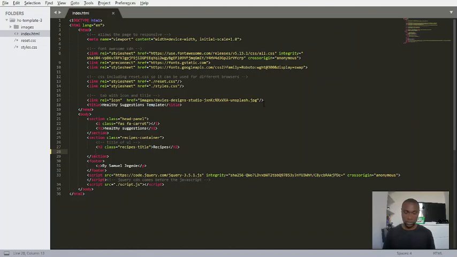We're going to start by writing the component for the list. So unordered list, first thing we're going to write.